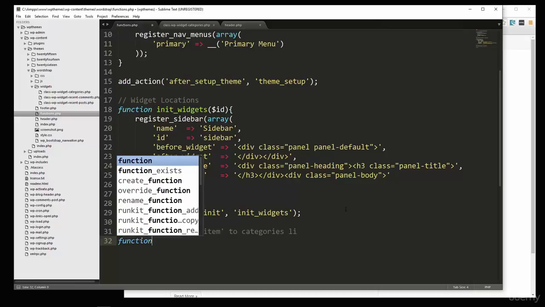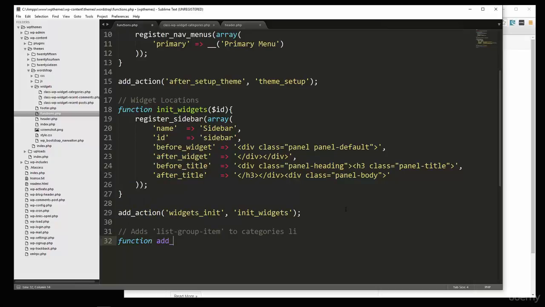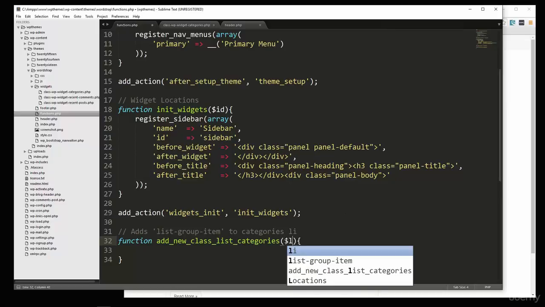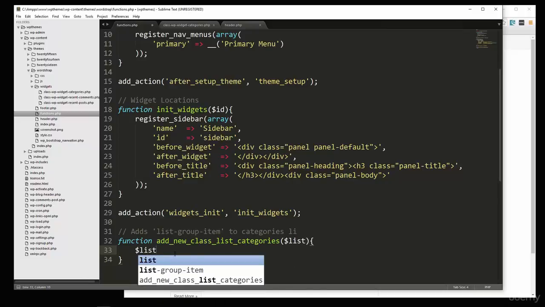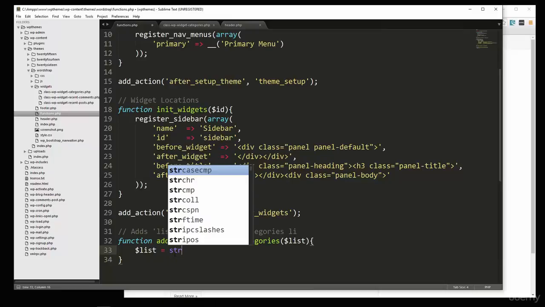Okay, so function, we'll call it add new class list categories. Okay, and then we're going to pass in a variable. We'll say list is going to equal string replace.